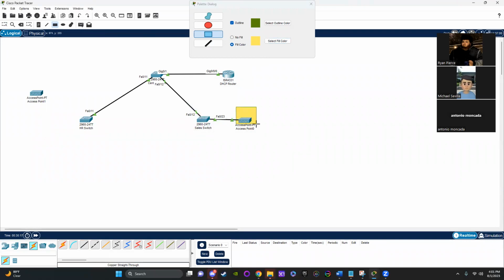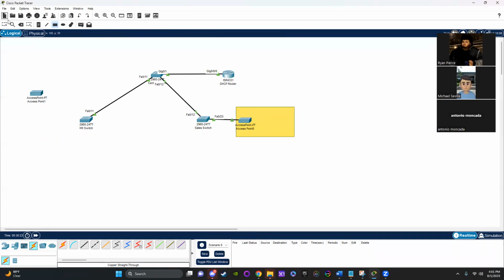And then I'm going to just go here and you can just do that. Again, it's a visual help. It helps you visualize, oh, this is for VLAN 40. So this green box is for VLAN 40, and you can even name it. If you click up here, you can type in VLAN 40, and you can type in the exact same stuff that's in the assignment. Guest Wi-Fi, interface FA0-23, right? You can even do that. Put it right here. So, hey, look, that's VLAN 40. So make sure to follow what VLAN 40 is.